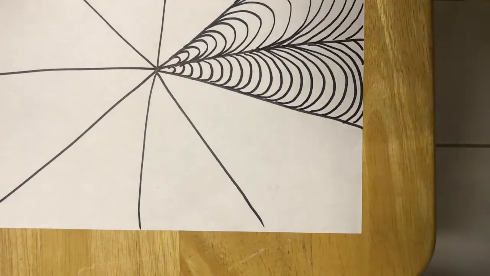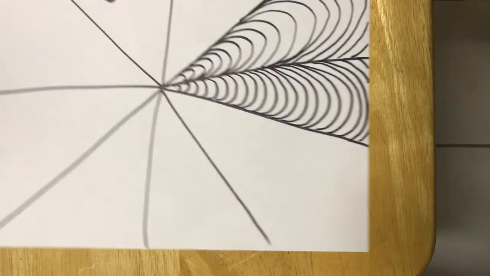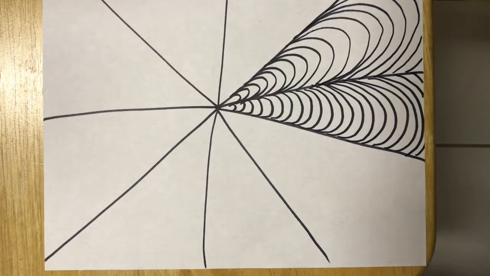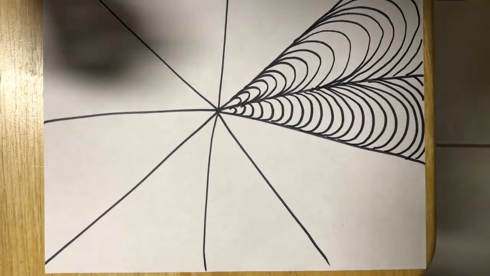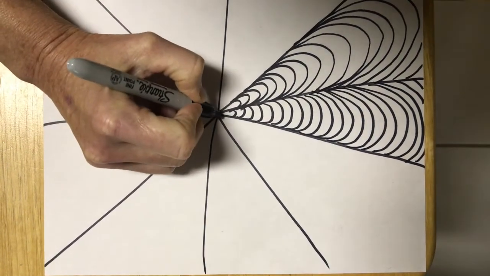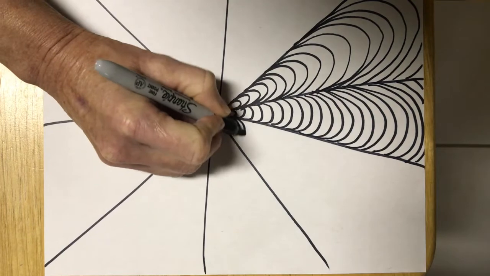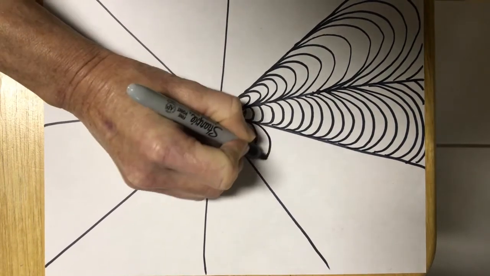Oops I got a little bit on my table there. If you are using a black permanent marker you really might want to cover your work surface with something like an old newspaper or a magazine so you don't end up getting black marker on your parents kitchen table.